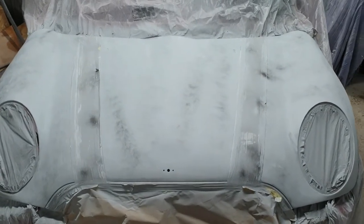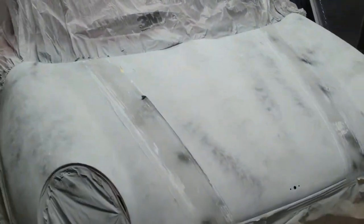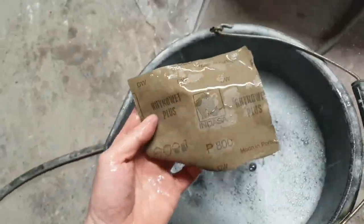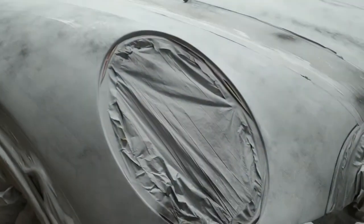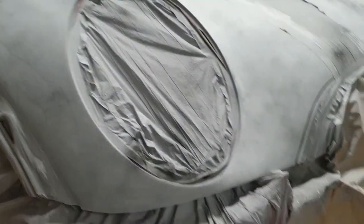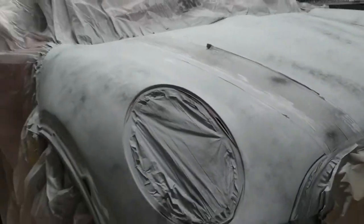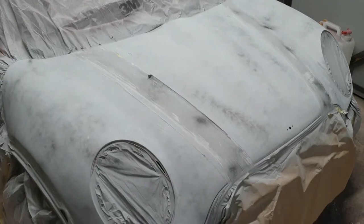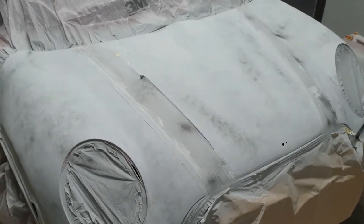So I've rubbed that down with some 500 on a disc, DA'd over it all. Next up, I'm going to give it a wet flat with some 800 on a block. So some 800 wet flatting paper, and I'm just going to go over it with a block where I can. Any curved areas, I'll finish it off by hand. So I'll start doing that and then I'll come to the next stage.